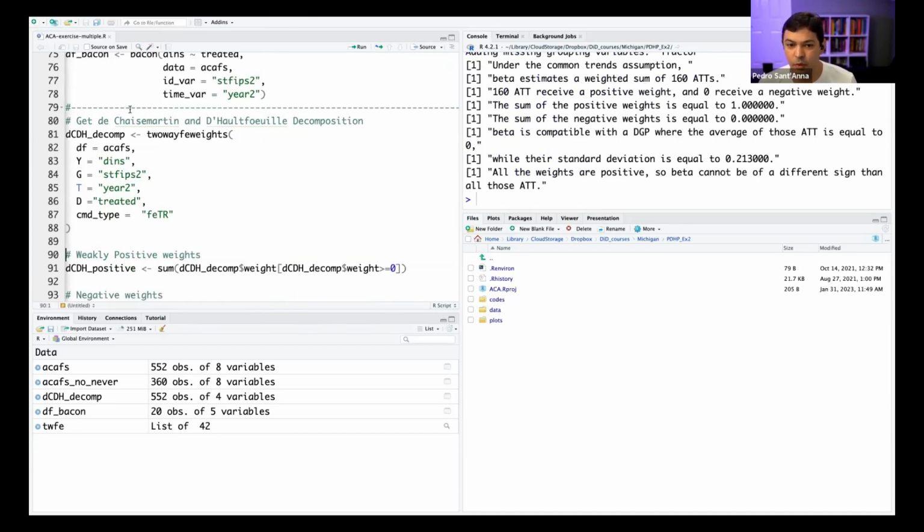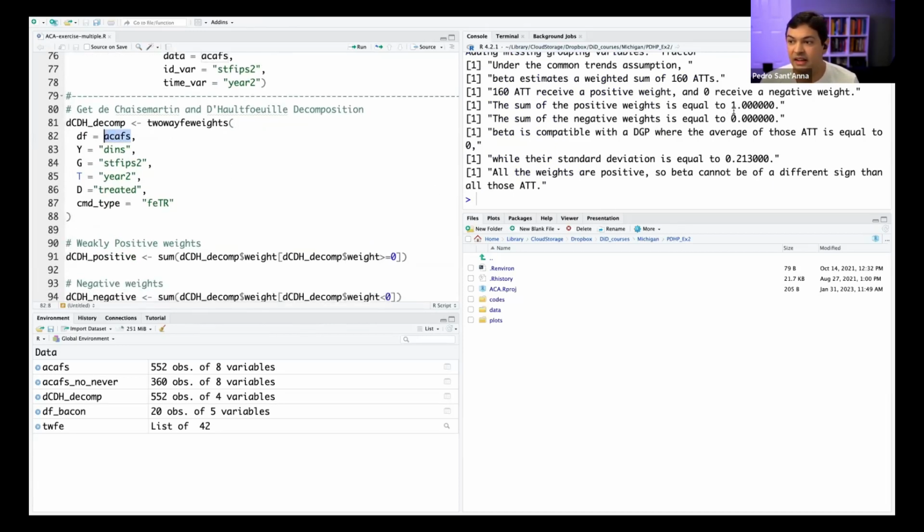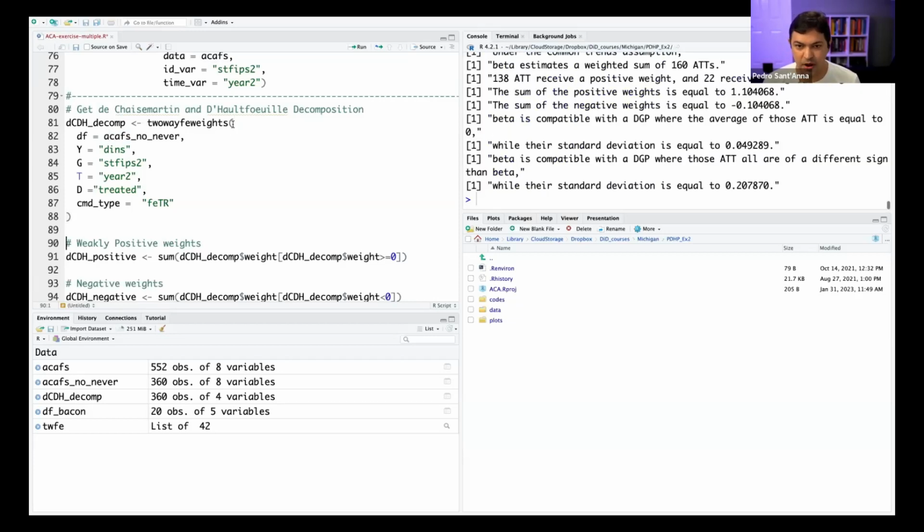It's going to tell you, in the original dataset, all weights are positive. No weights are negative, which we already discussed in the slides. So in this application, there is not enough dynamics and heterogeneity such that negative weights pop up. If I drop the never treated group and run the same analysis again, now I do have negative weights. So this is a situation where, depending on which comparison group you want to use and the way you structure your data, you may or may not have negative weights. This is a situation where you're going to have to decide how to proceed.